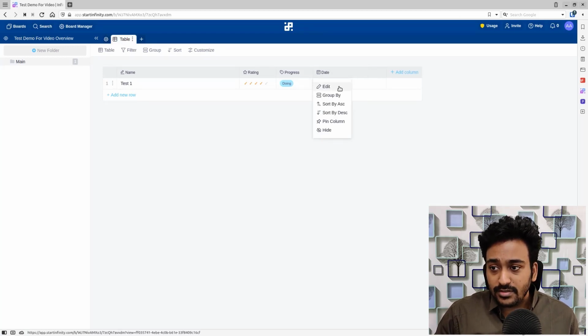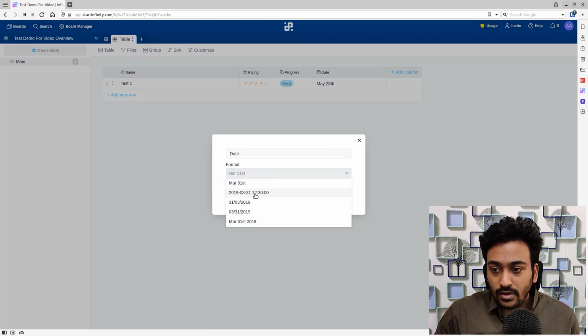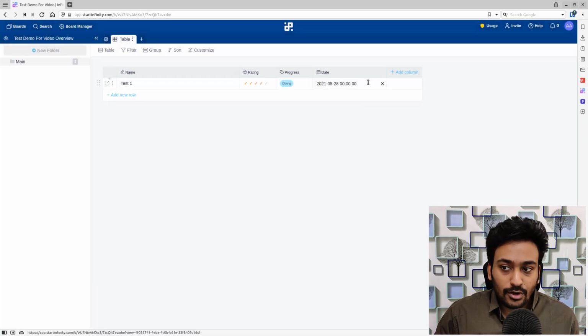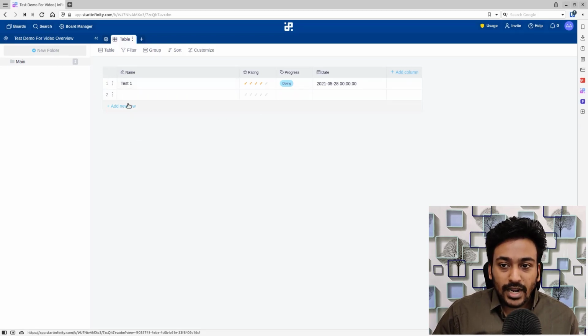Furthermore, you can customize it further. For example, I don't like the way this format works, so if I want, I can change it according to the way you want. So that's how you can keep on creating more attributes with all these possibilities. For example, you can keep on adding new rows. All these options are available.